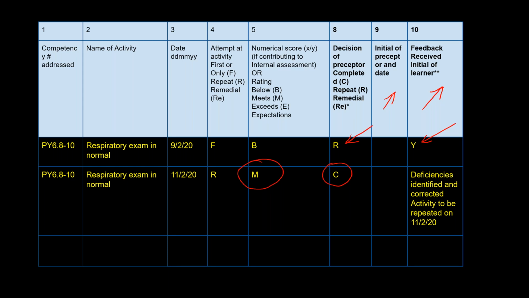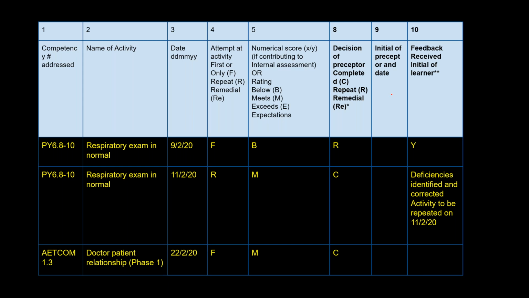We have this log table designed by MCI, which we can use for those practicals. We can also enter whatever AETCOM domain is assigned. Suppose in this year, the physiology department in our college has taken this AETCOM module, 1.3 doctor-patient relationship. So that also can be logged.